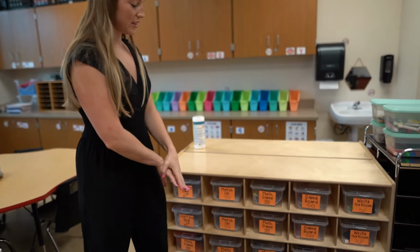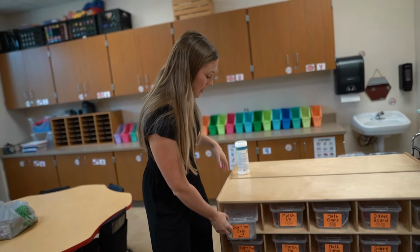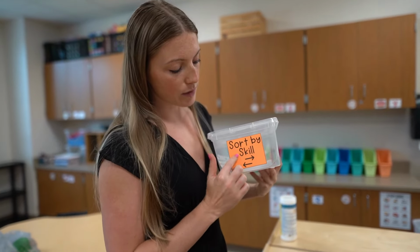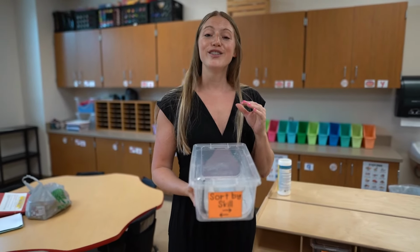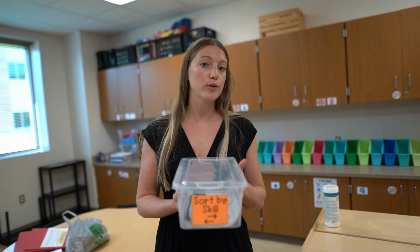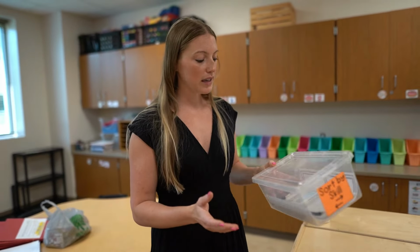So my center system works like this. During math, there's 4 rounds, and during reading, there are 3. So we have a longer math block, and what I do is math is orange. So their notebooks are orange, the labels are orange, and I do these games, and they're inside. It will take time to teach your children how to play the games. So really spend time going over rules and procedures those first couple months of school, and then continue them throughout the school year. So my games are in here.